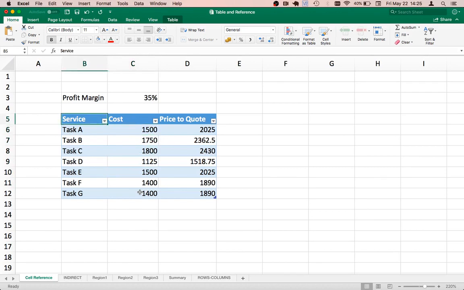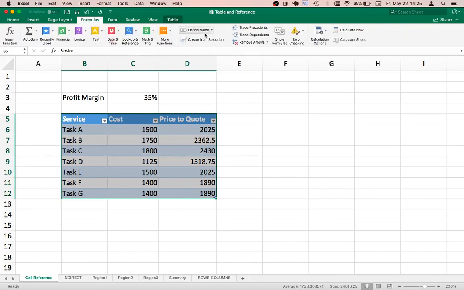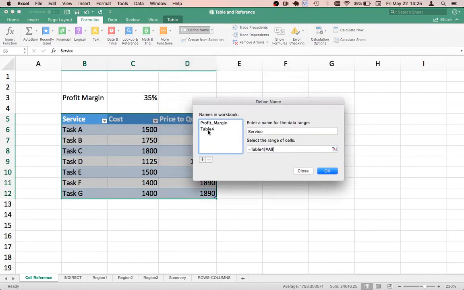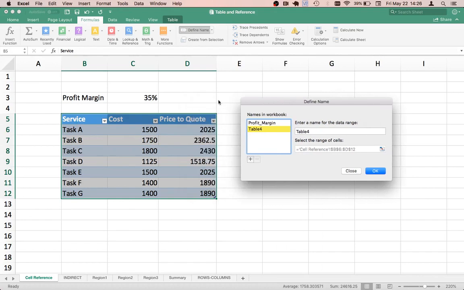So let's see how this is actually working in the background. If you click on your particular table and then go into the formulas tab and define name, right? If you go into this particular window, you see that a new reference has come in here. We did not create it manually, so it got created when we added the table. It's calling itself table 4, and the reference is basically the information that we have within the table. So that is B5 to D12, correct? Yeah. So this cannot be manually modified. What happens is as you keep adding the data, the reference keeps changing, right?